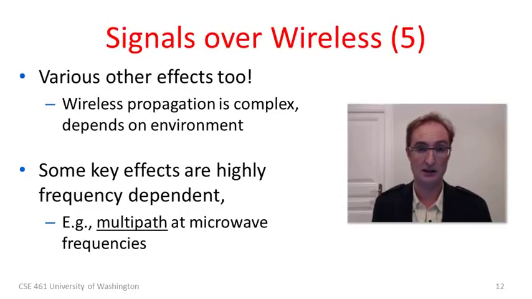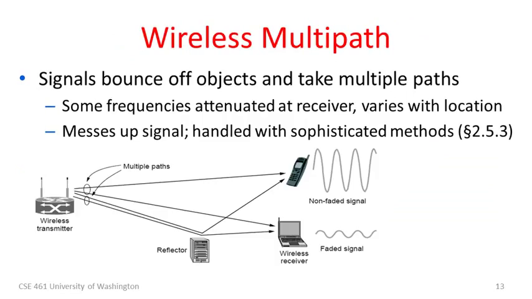The other key thing to know about wireless is that the propagation effects are heavily dependent on the frequencies you're using. RF emissions behave differently in the environment at different frequencies. Now, the last thing I'll tell you about wireless is an effect that happens in the microwave frequencies, and that effect is something called multipath. Multipath is important for us to understand because it has a big effect on communication systems.